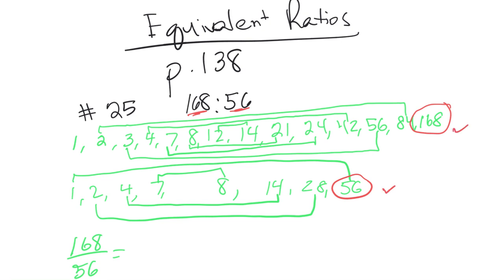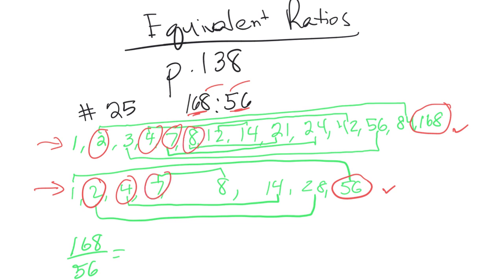And that's what you have to do first, because in order to divide the numbers, you have to divide them by the same number, which means we have to know all the numbers that these two numbers are divisible by. So here's all the numbers 168 is divisible by, and here's all the numbers 56 is divisible by. And what are the same in both lists? 2, 4, 7, 8, 14, and 56 is the same. So all I have to do is divide 168 and 56 by each one of those numbers, and then I'll have all of my equivalent ratios.